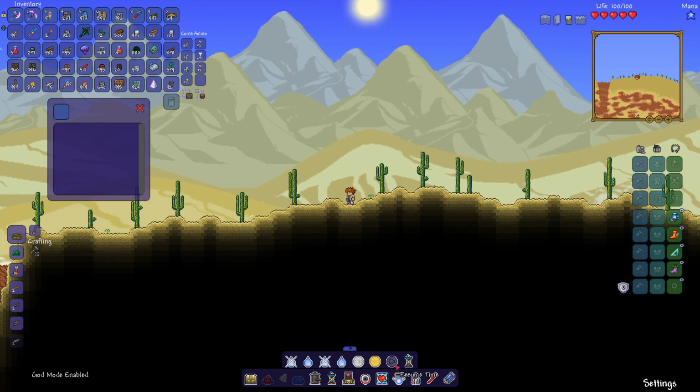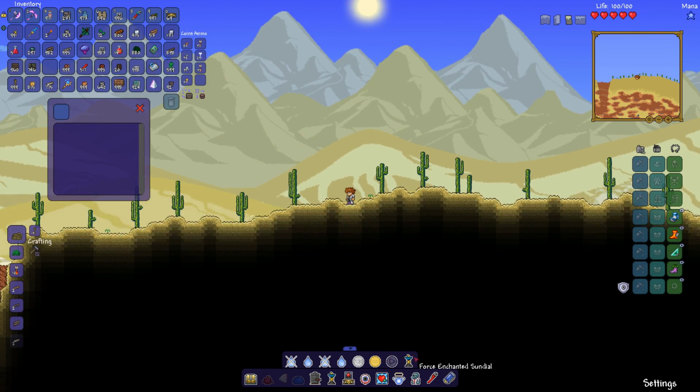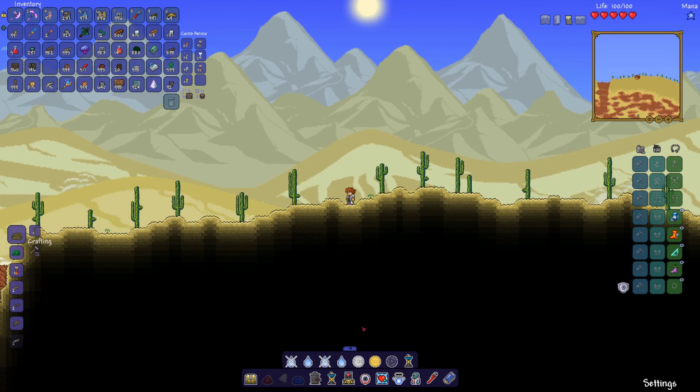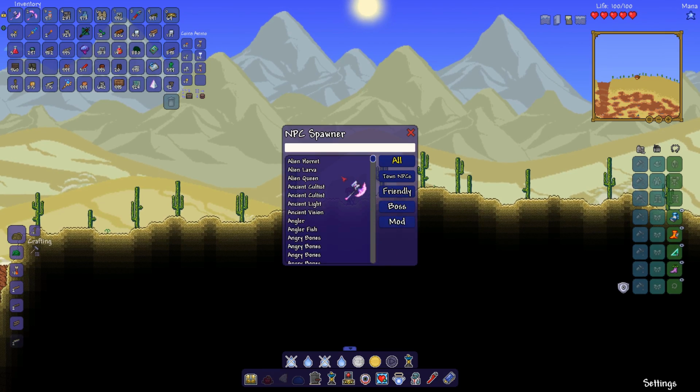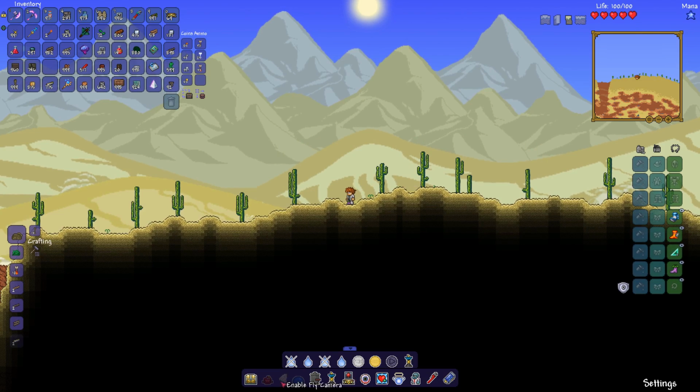And one of my favorite tools is the time. So you can change it to noon or night, raining or sandstorm, or stop rain. And then you can also pause time, which means you can keep it infinitely at daytime. So that means that it'll always stay bright and it makes building way easier for me. You can also open the mob spawn. You can do bosses, NPCs, and you can spawn a Moon Lord and stuff. So that's pretty cool. Also, clear items on ground is really useful if you don't want some lag in your world, or you're cleaning up some stuff, like breaking all this sand down, you don't want to have to pick it all up in your inventory. You can just do that.